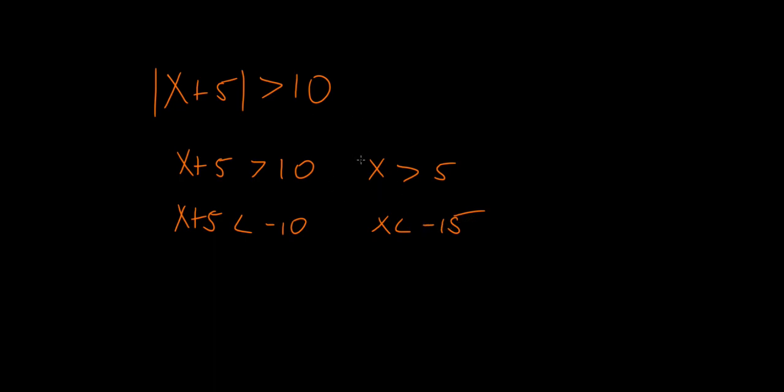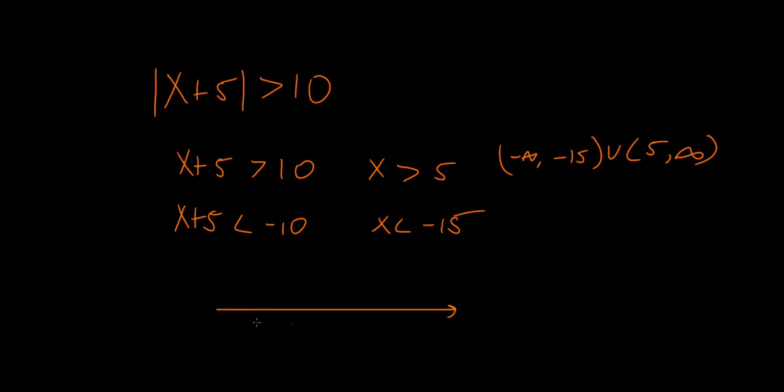And there are two different ways we could write these answers. You could write it in set notation, which we've learned about before. It would look like this: negative infinity to negative 15, union 5 to infinity. That would be one way of writing our solution set. Another way, if you were told to write it on a number line, is just how we did in the earlier problem: negative 15, here's 5, open circles, because our solution set does not include negative 15 or 5, since it's greater than and not greater than or equal to. And you would draw arrows pointing outwards.